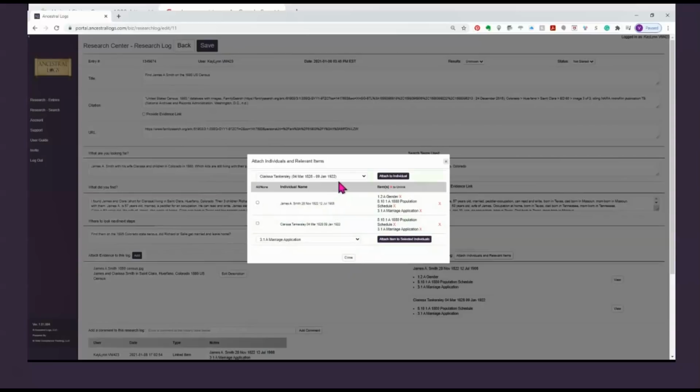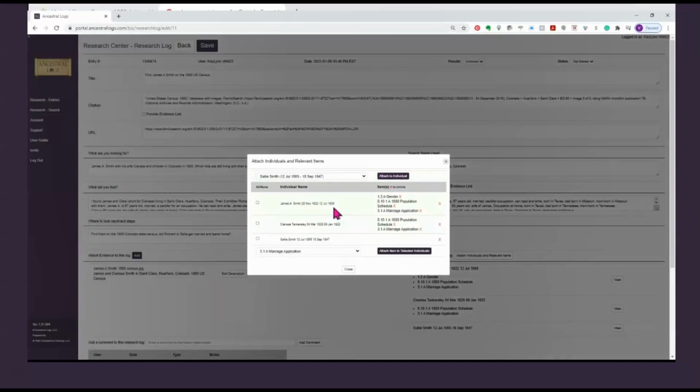You'll want to also attach it to all their children. So if we want to attach it to multiple people, we can find there's Sally, attach to her, and we want to find her brother named Richard. I think he's at the top.